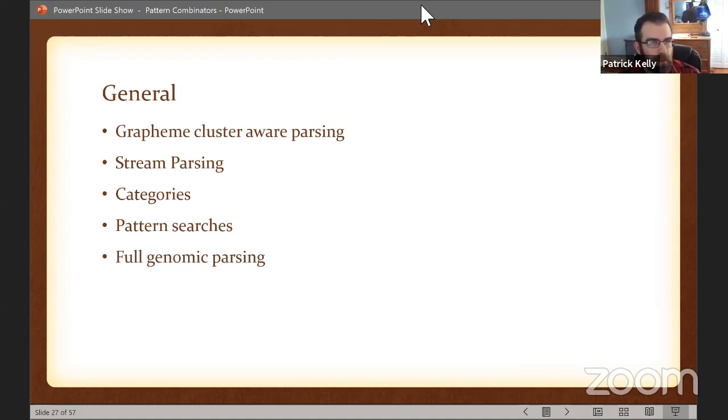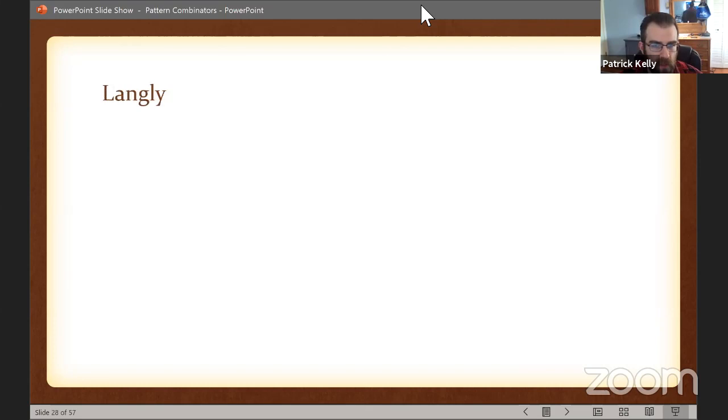Full genomic parsing, so parsing genetic expressions, this is largely supported. Two of the pattern nodes that were in that graph were the negator, so parsing something that does not match at all, and also the fuzzer, so fuzzy string equivalents, like if one of the nucleotides had changed for another, but only one, it would still match, and the tolerance of that is adjustable. I'm not sure if everything necessary for genomic parsing is present yet, but there is at least some support for that. I just want to make sure that it's well supported.